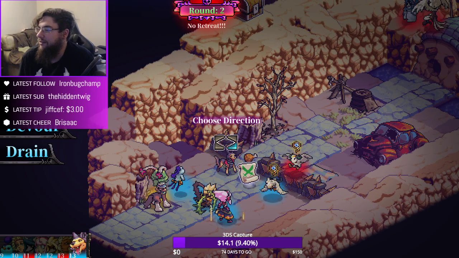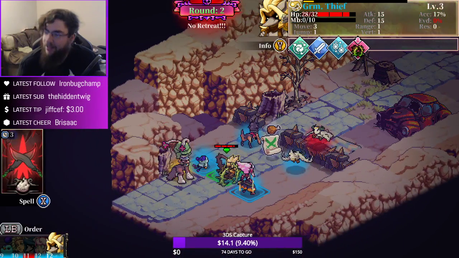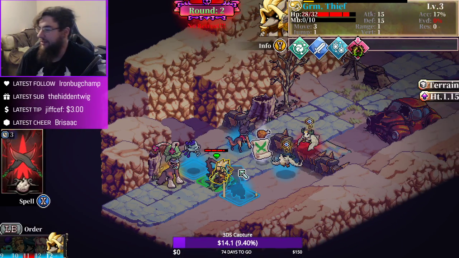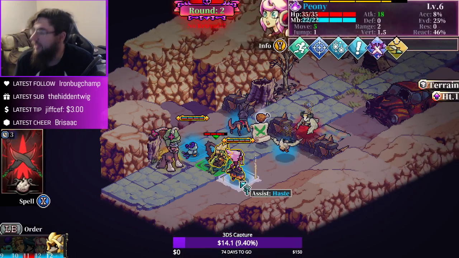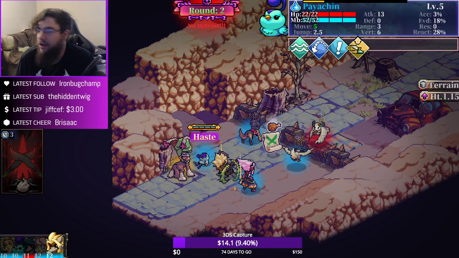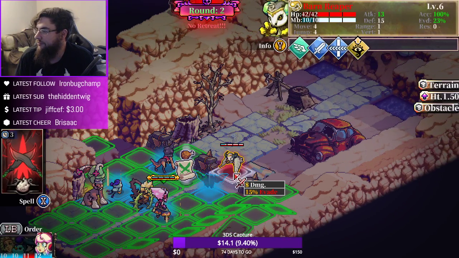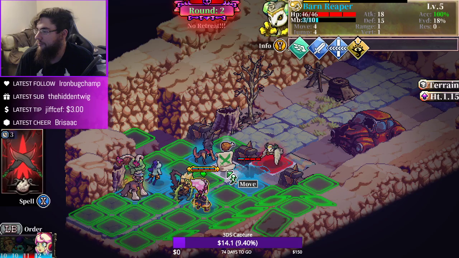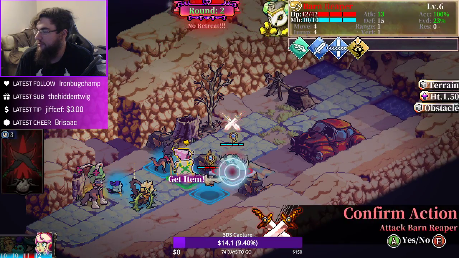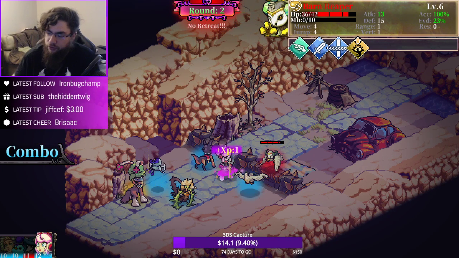Look at that! Devoured it, so he healed, drained the thing, and then his attack went up because he got a kill. This fucking dog. This dog, my dogs. Gonna make sure we pick up this scroll. Verdant Assault Scroll, that sounds cool.